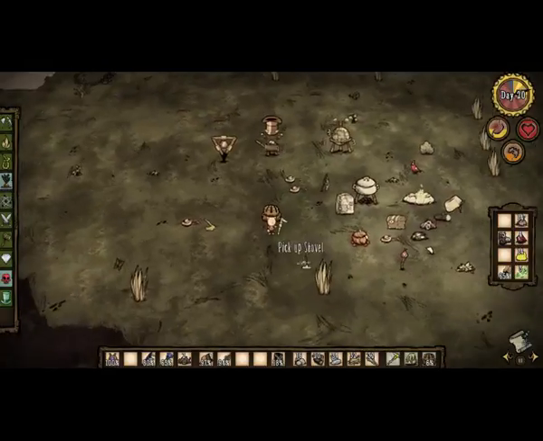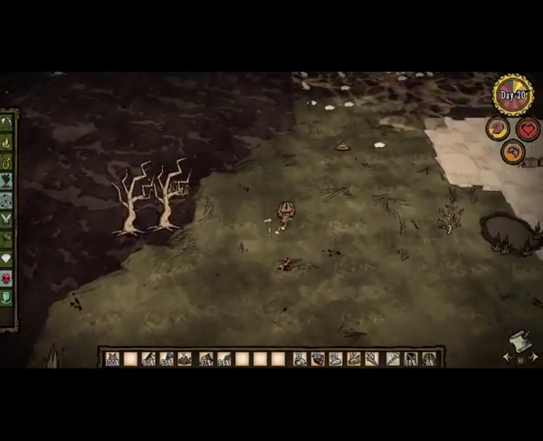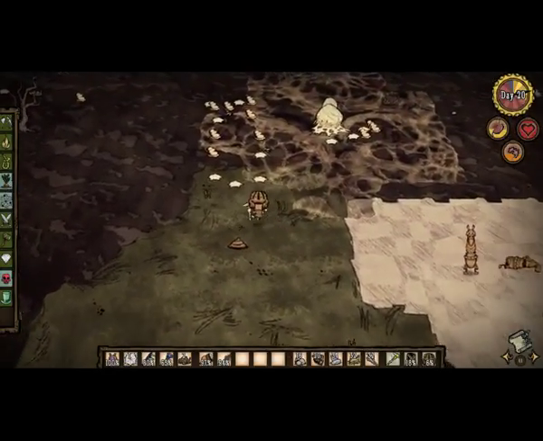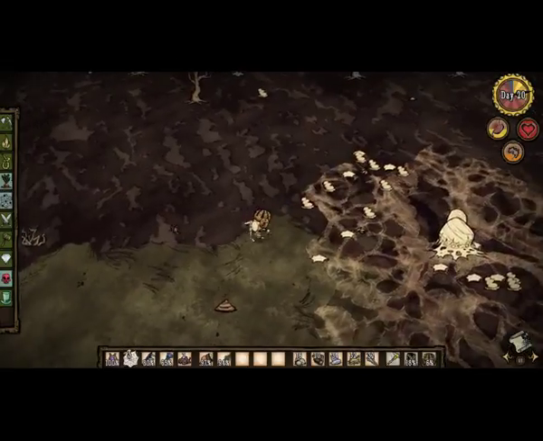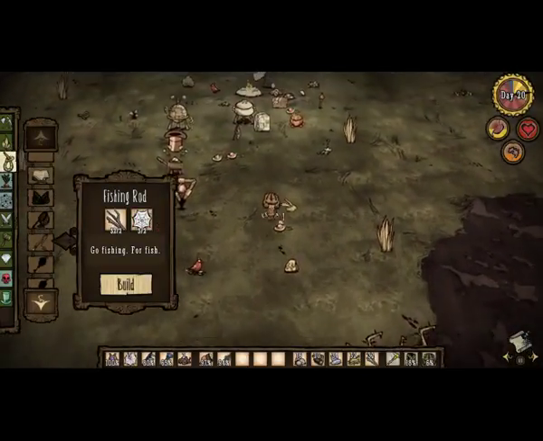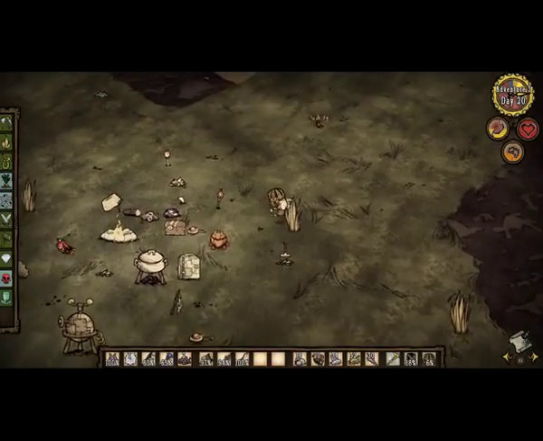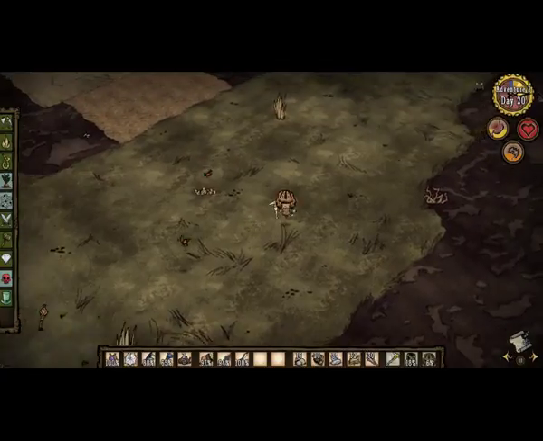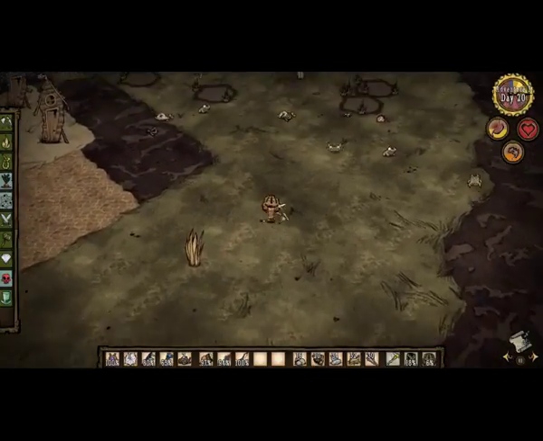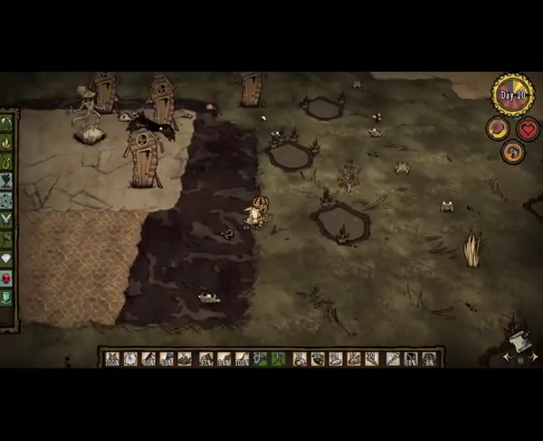Did I use up all my silk, really? Alright, well, let me go grab some silk real quick. Not a lot, just need, like, two. Alright. Fishing rod. We're gonna fish for about... Yeah, we got plenty over there. We're gonna fish for just, oh, hey. Fish right there. We need fish.